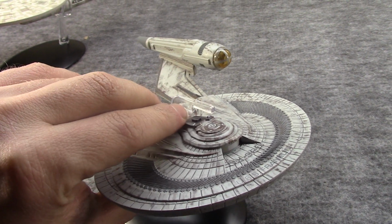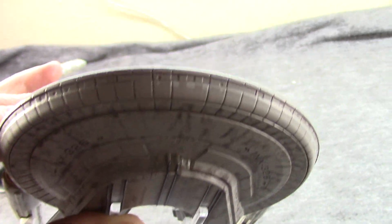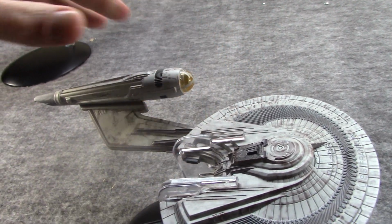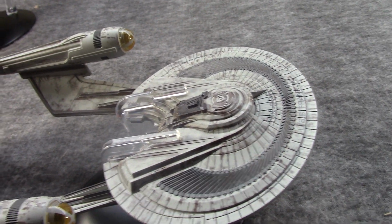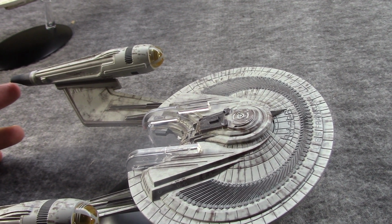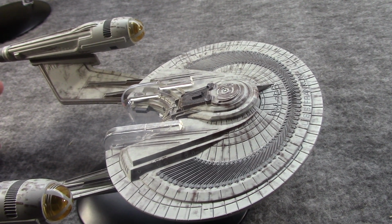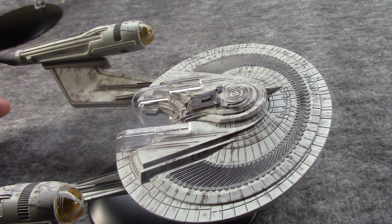So it seems weird that an experimental craft or the first of one type would be used as a kind of freighter or transport, not an exploration craft. But if you think about it, it's not at all far-fetched. Also, this would have predated, at least originally, transporters that were authorized for humans, for live matter. But we know it had a transporter, so it was only for cargo. Which very much makes sense.